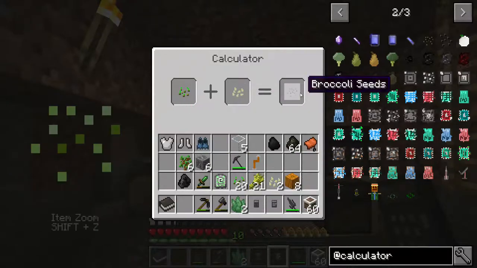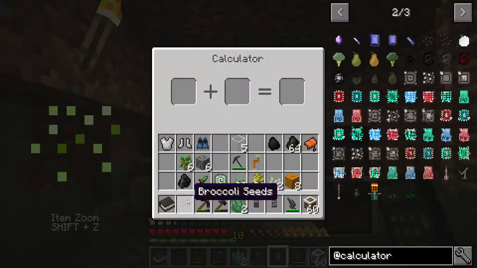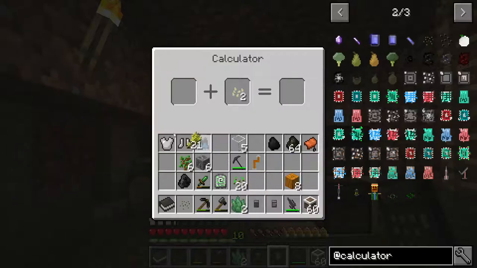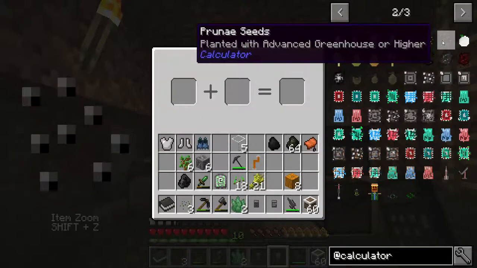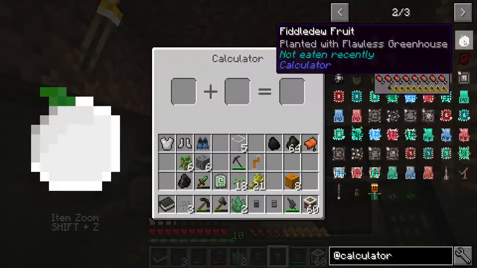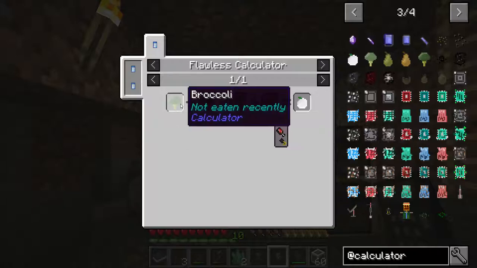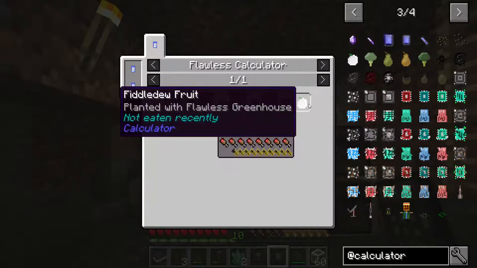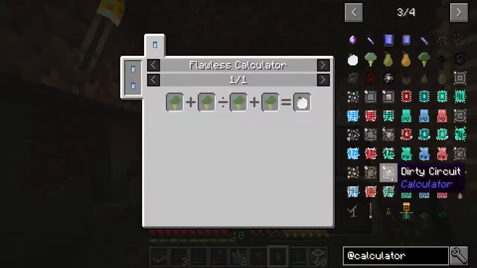But anyway, now that we're back, I can add together some pumpkin seeds with some skis and get myself some broccoli. One of the reasons why I want broccoli, actually let's make the rest of the broccoli, is because of something that broccoli can be used to make. I saw something called the fiddler fruit and I was like, oh my geez, look at all of that food and saturation. That'll be perfect to add to my little garden of food supply. So it's broccoli plus broccoli divided by broccoli plus broccoli. I don't know why that works the way it works, but whatever.